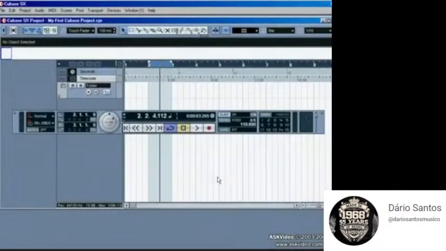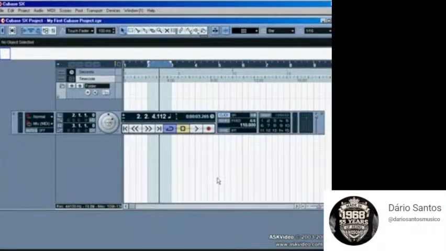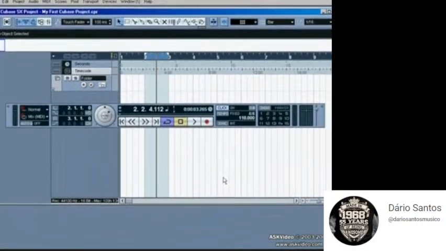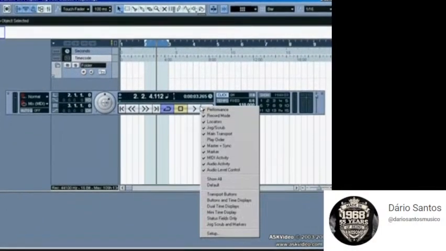To take advantage of all the features in Cubase, you should know how you can customize the application. As you're watching these tutorials, you may see buttons that aren't there. Learning how to customize will reveal these options. Let's begin with the transport bar. When you right-click on the transport bar, Control-click for Mac users, you'll see a whole list of options that are available to the transport bar. Here you can pick which ones will be displayed or not.